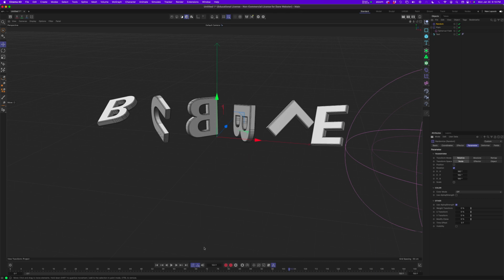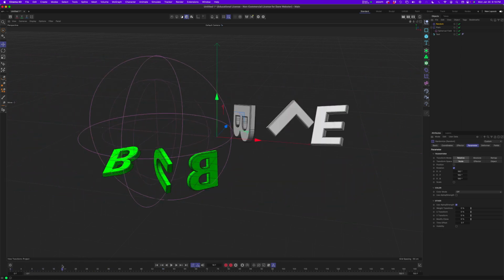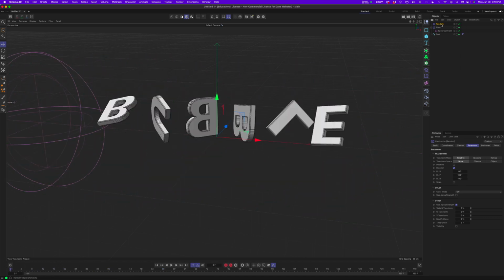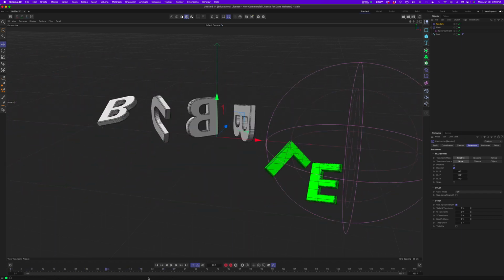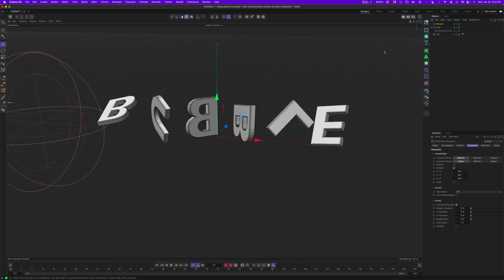So I'm going to rotate it 180 degrees. And the random, you can see as I'm doing this, it's still just staying the same the whole entire time, right? So that's not really what I want in this case. So for the random, I want it to also be affected by this spherical field. And I'm just kind of making this up as I go along, right? We can try lots of different things.